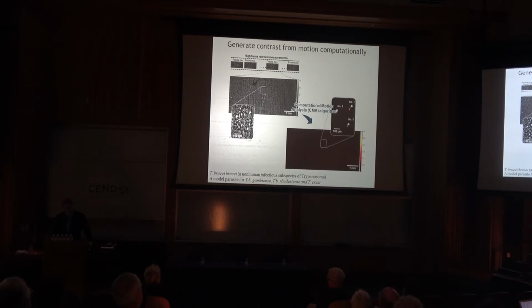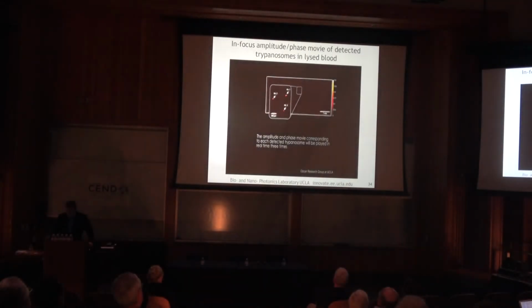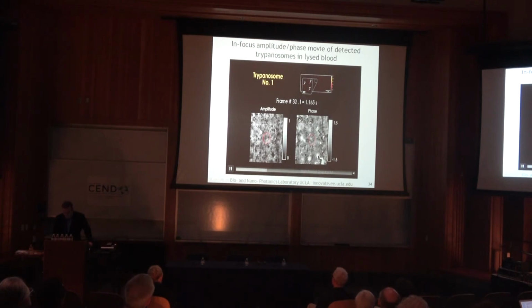In these results that I'm showing, we use the BSL-2, a non-human infectious subspecies of trypanosoma. So we diluted that in whole blood samples to get a titration curve for understanding the sensitivity of this system. This is how it looks after the motility analysis. I'll show you just 3 trypanosomes. These are raw images. Because of whole blood, there's a lot of speckle, very hard to see.